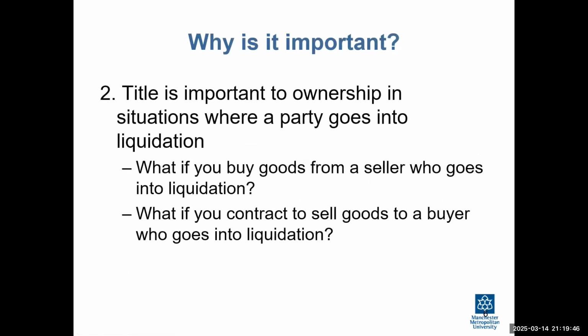Now, when we're talking about why it is important, it is important for lots of reasons. If we know who has property, we know who has risk. If we know who has property, we know who has an insurable interest in the thing. So if it's yours, you have an insurable interest in it. There are some exceptions. You can be in possession of something that is not yours, like maybe a car on hire purchase or conditional sale. You can still insure, but who is going to bear the loss when that thing becomes destroyed?